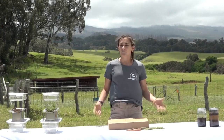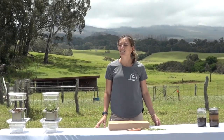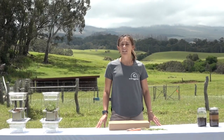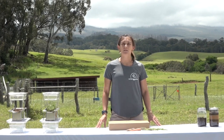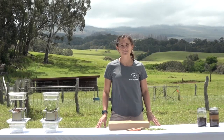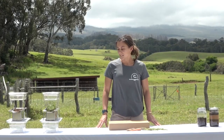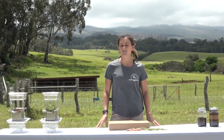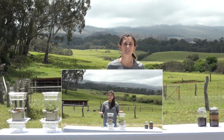And that stuff is what gives life to everything you see, from lychee trees to mango trees to onions, potatoes, and tomatoes. Just about everything you know relies on soil. So soil is really important. Now, the next thing we're going to show you guys is why keeping stuff on top of soil is important.